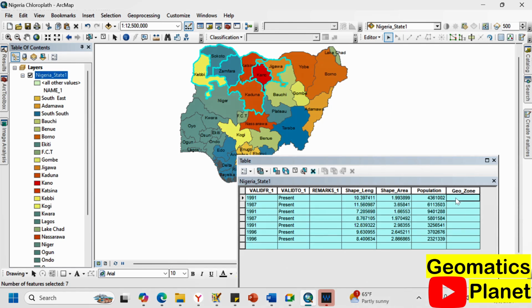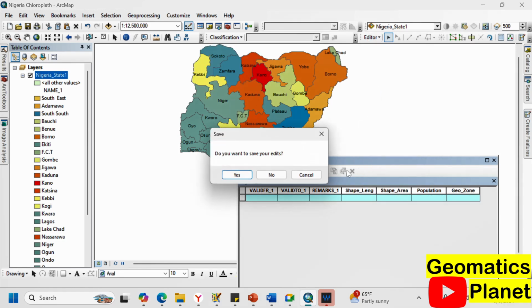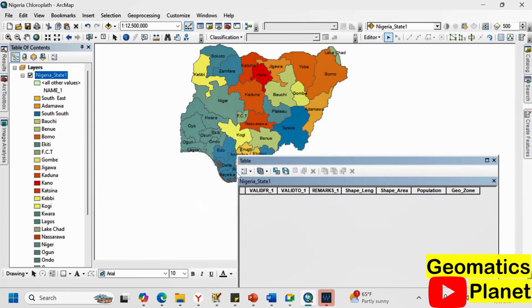I think this is northwest. Yeah, so this is northwest. So I'm going to make this in all of them. Like I said, this is done, and then I can stop editing and save it.